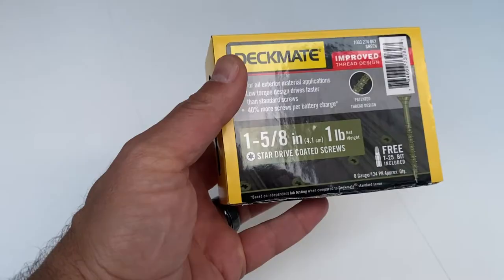So what we've done is we lay the plywood down on top. We draw a line from one end of the joist to the other one so we know where to screw along. And then we're going to go ahead and use 1 5/8 inch deck screws and attach it. And we should be good.